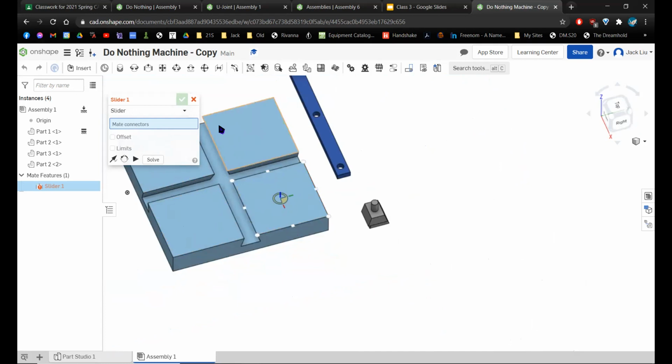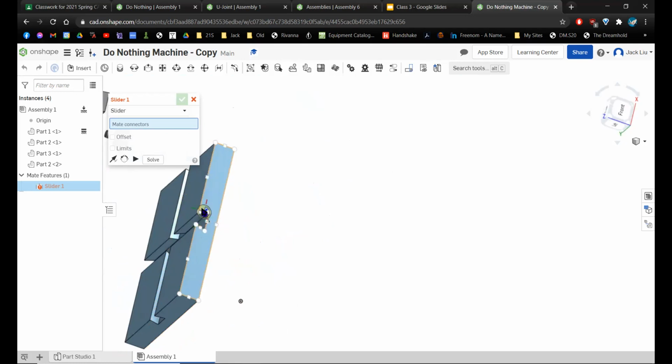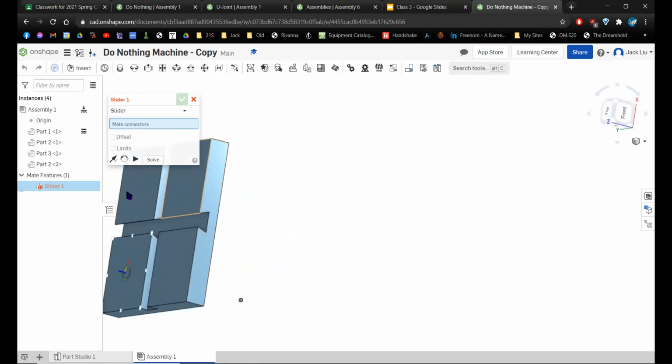One annoying part when selecting a mate connector is that there's a lot of possible places it can go to, right? I could place it here, I could place it there, I could place it somewhere on the bottom, I could place it somewhere on the side. You can see there's a ton of white circles, and when I start moving it around, there's a whole bunch of possible locations.